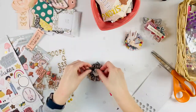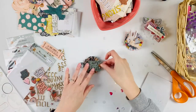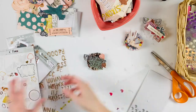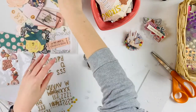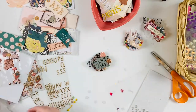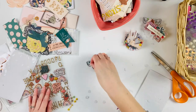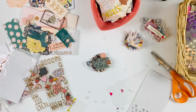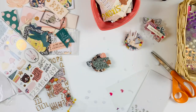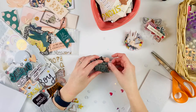I figured I could just use lots of dimension with foam or whatever. Here again I'm using that acetate butterfly because it worked out really well the first time. I'm adding some of these little mushrooms and then 'Always Be Brave,' using some foam squares for that. Some of it will get covered up but that's just the nature of doing these kinds of things. I didn't go too crazy on these rosettes this time — I restrained myself a little bit compared to what my rosettes usually look like.